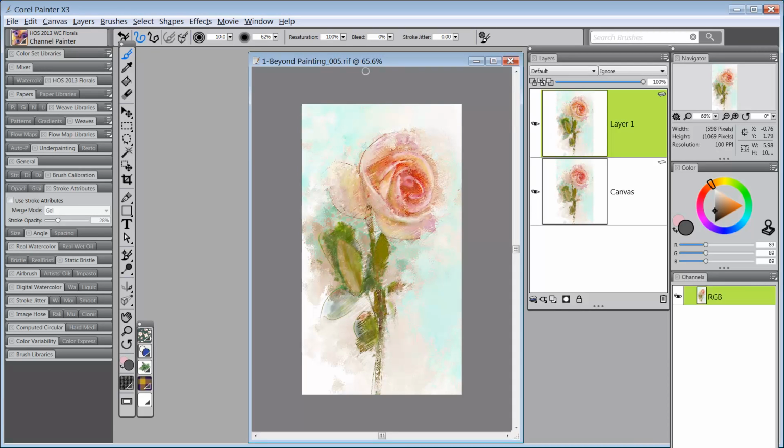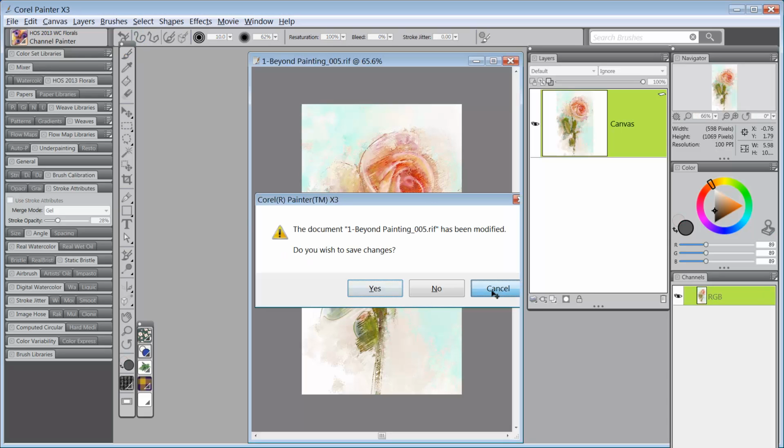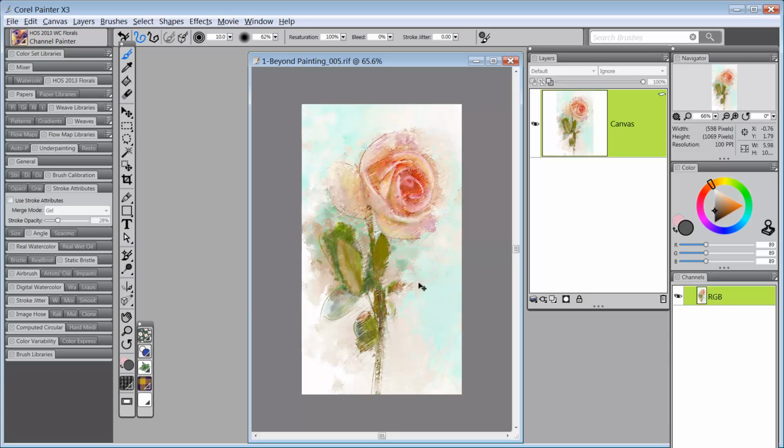Okay, so now we've got this saved, and what I want to do is drop that layer, and that's the image so far. I've got one more thing I want to do, and we're going to go Control A. Oops, cancel. Don't want to do that. Control A, using the layer adjuster tool and holding down the Alt key or the Option key, I'm going to make another duplicate.